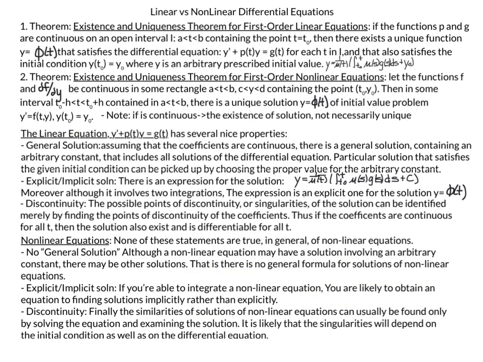Then we also compared linear equations with nonlinear, first in general solutions versus implicit and explicit solutions, and also discontinuity. So first, for linear equations, general solutions, assuming we had coefficients p and g that were continuous, there would be a general solution containing an arbitrary constant c. And this general solution would include all solutions of the differential equation. So particular solutions, we could find them by satisfying the initial condition, and then we would solve for the arbitrary constant that would give us a particular solution. But the idea is that we would have a general solution that encompassed all solutions of the differential equation.